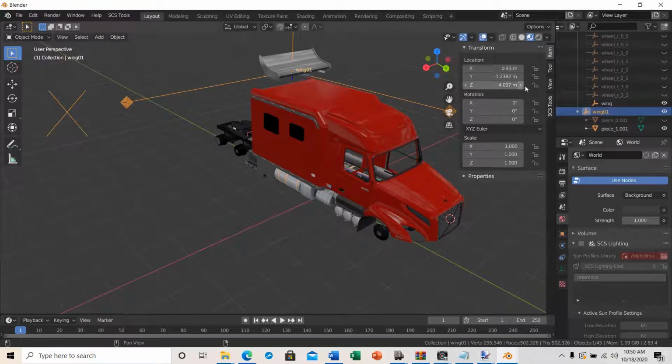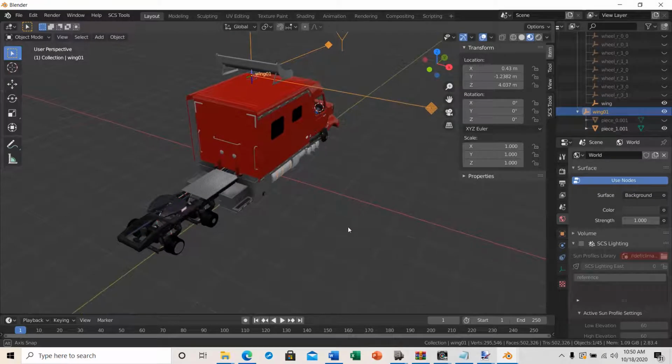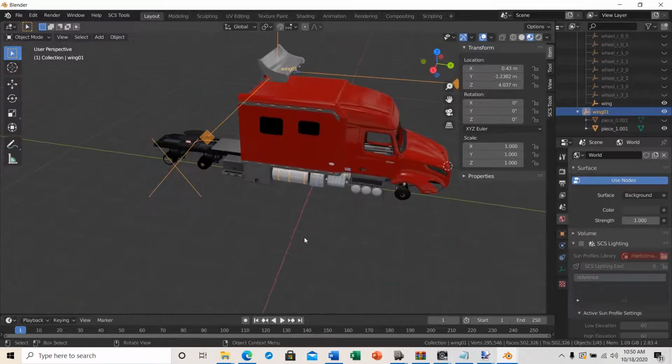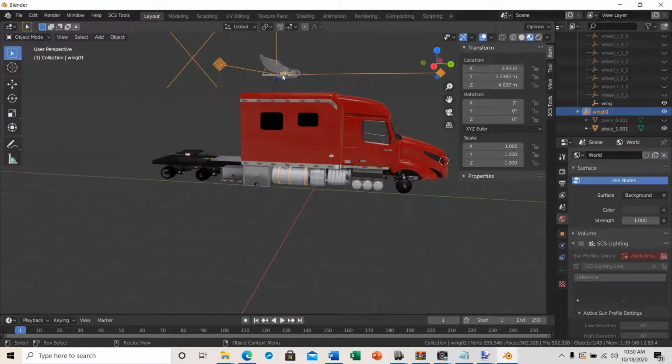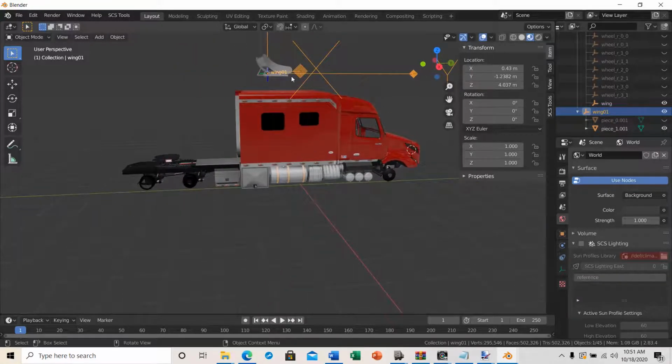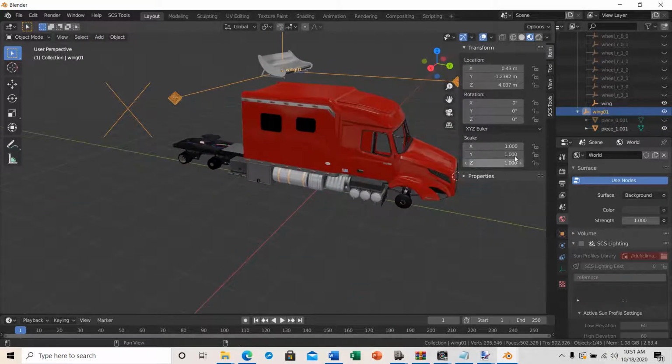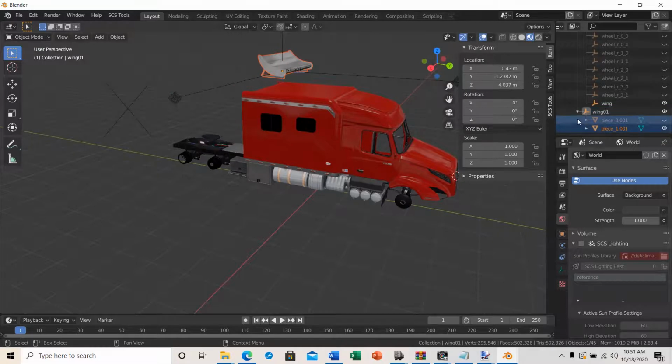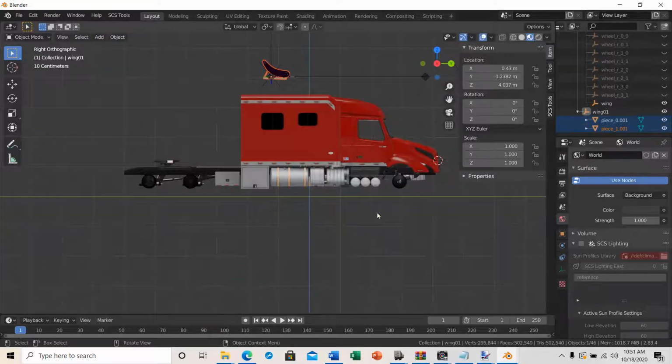So no matter where you pick, they're together. But you'll notice that our wing now is way off the truck and not nearly in the correct position. So we have to move the wing to where we want it on the truck. So in order to do that, only select the parts you want to move. Make sure you highlight them both so you know that they both move. So we have piece 0 and piece 1 selected. And then all we got to do is just move it into correct position.